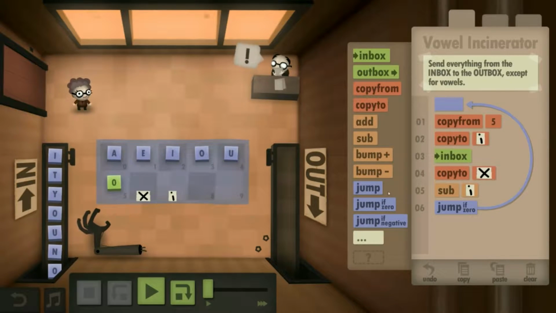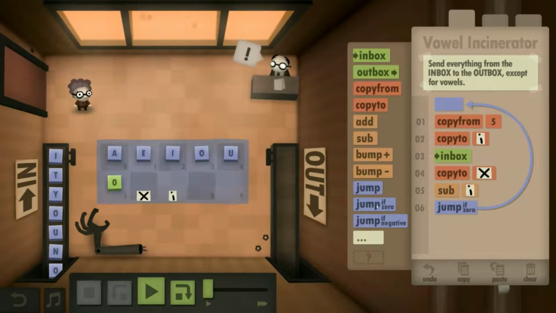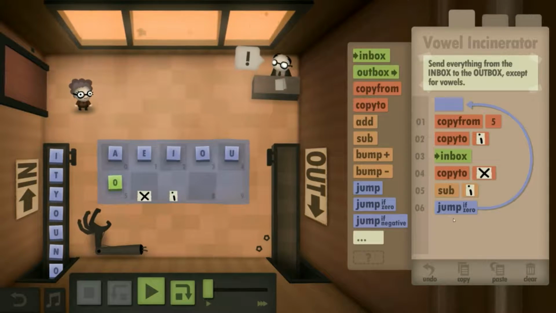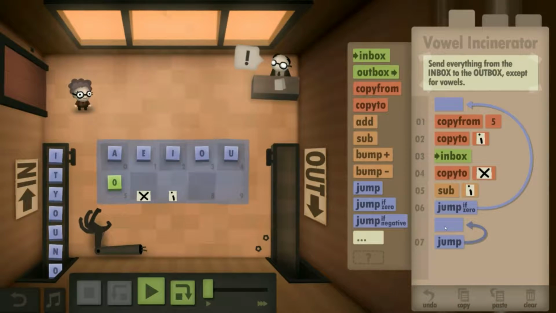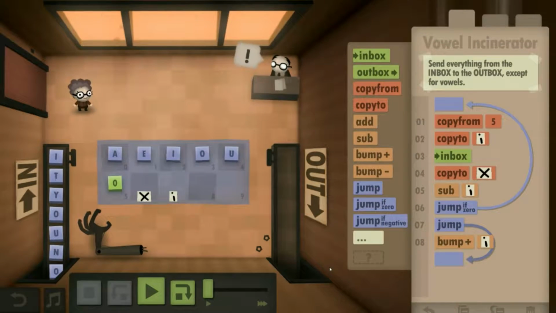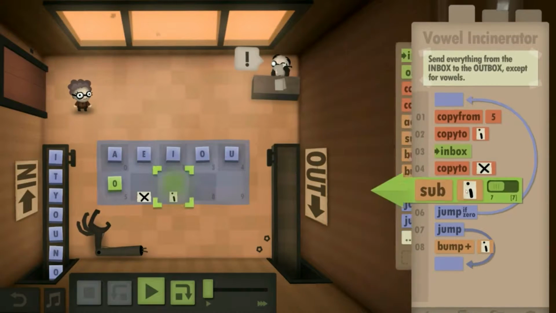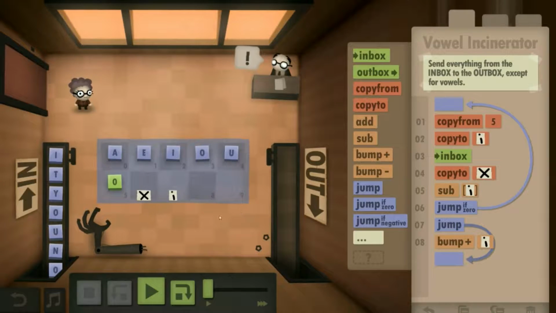Everything's done. But if I is not 0, we have not found a vowel, and we want to bump I, right? And this should be sub I, sub what I is pointing at.